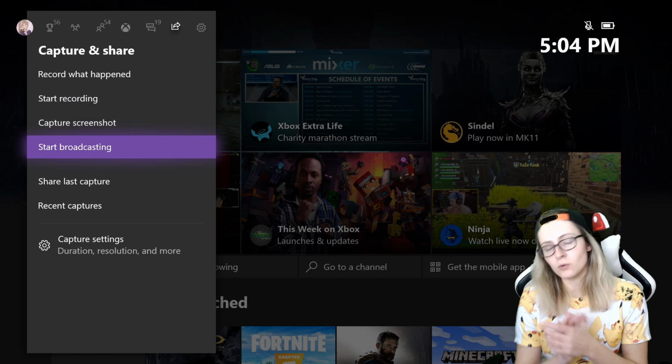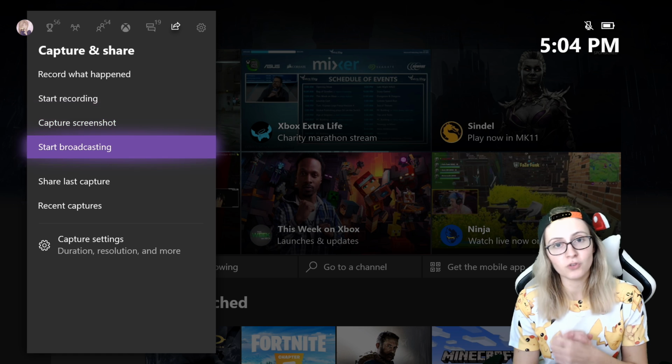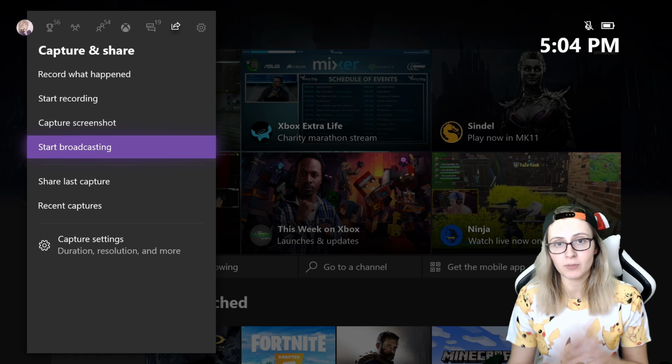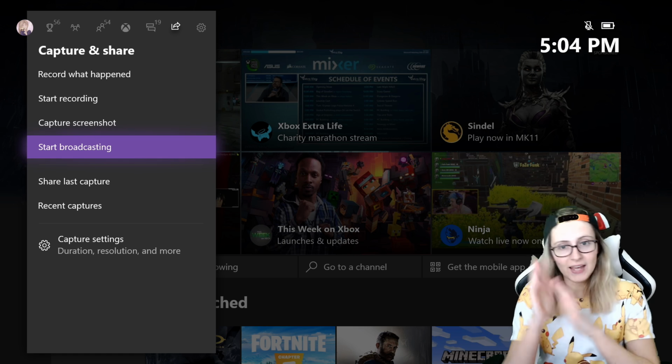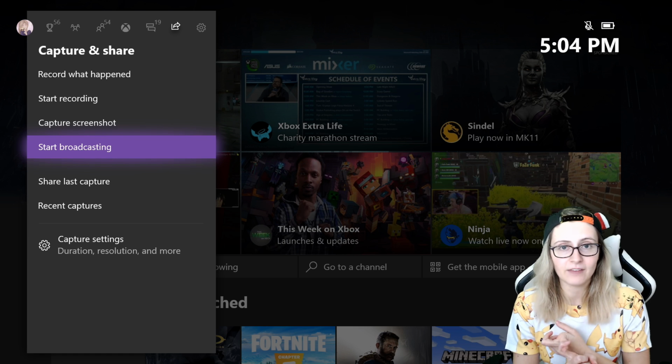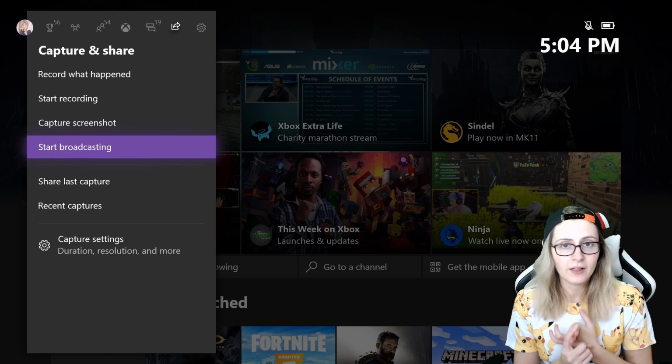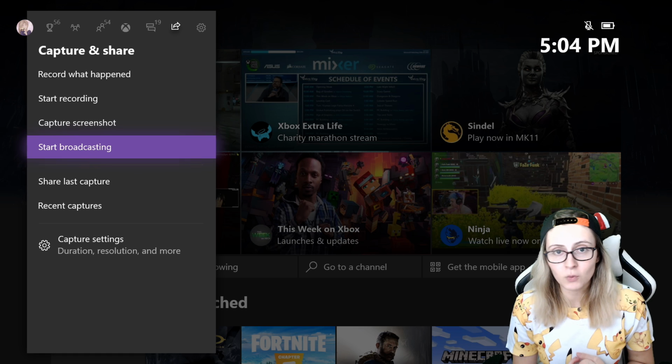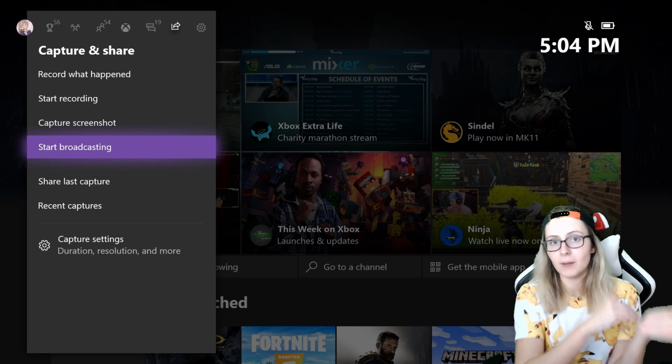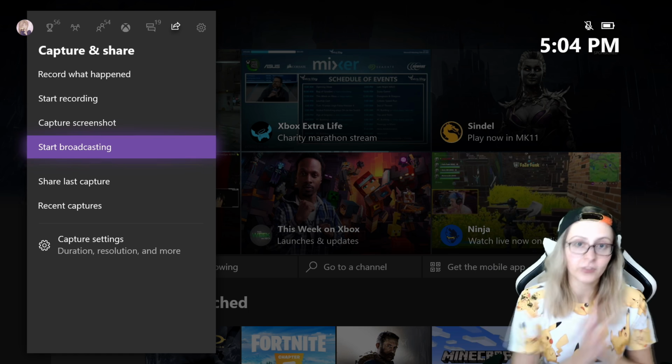Make sure that you set everything up on your mobile device though if you don't have a PC at all or a laptop to be able to set up and configure everything. That way everything looks good, that way you're still able to have a bio, that way you're still able to have the social thumbnail that you want to have and just have everything filled out from my tutorials on how to do that on mobile earlier in the video.